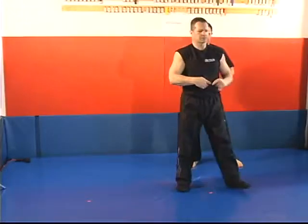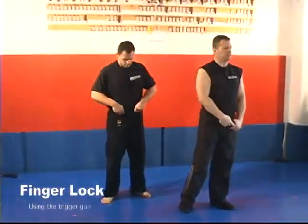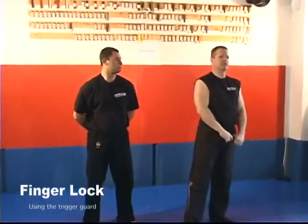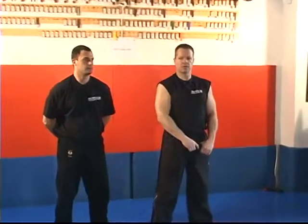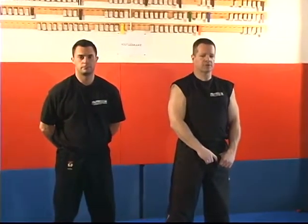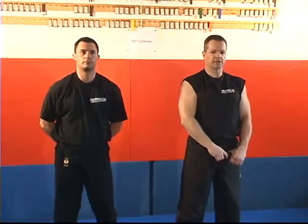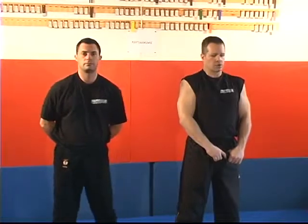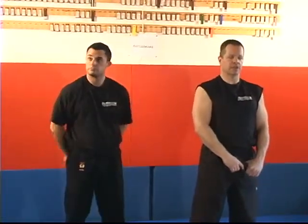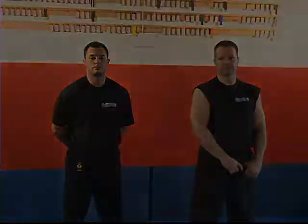Now, the main reason I'm making this videotape is that I want to know if these gun techniques really work or not. Very important for me, being an ex-police officer and a person who trains police officers. I want to make sure that these weapon techniques did in fact work. So in a little while, we're going to put on the equipment and do these techniques for real, and you're going to see how these techniques work in real action.